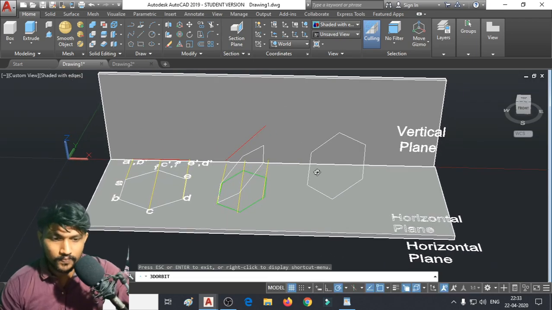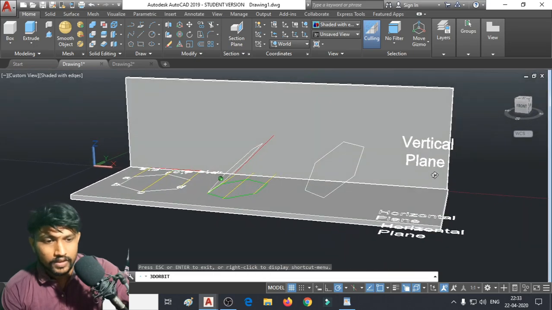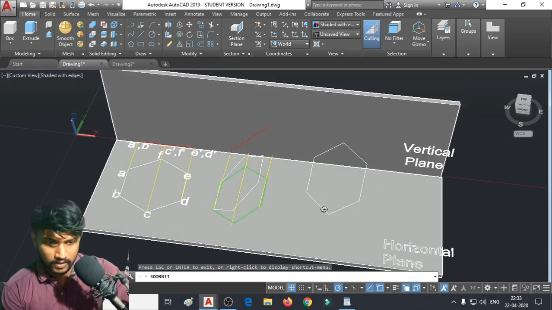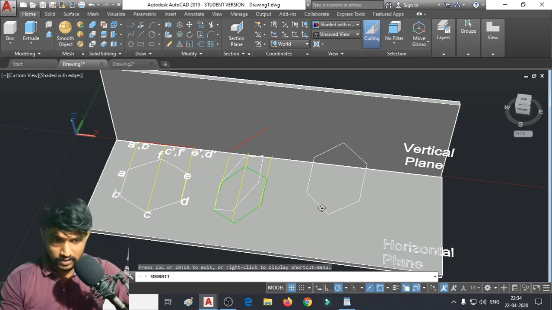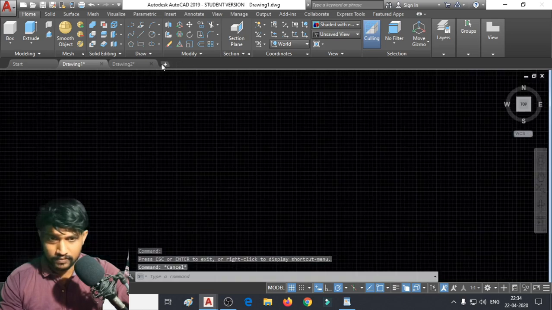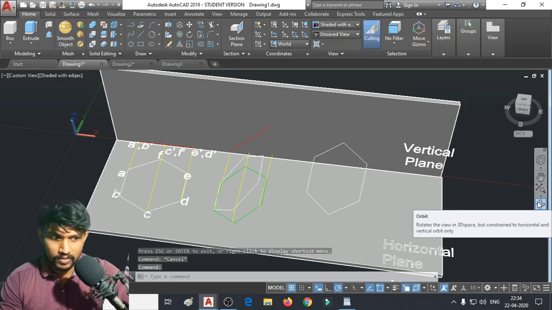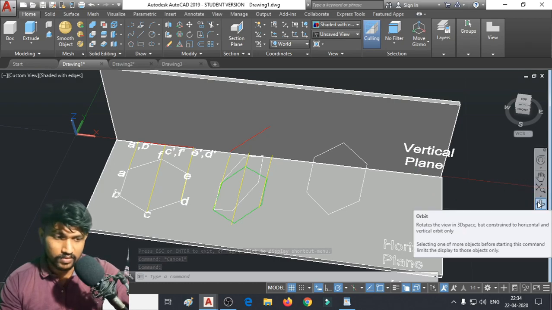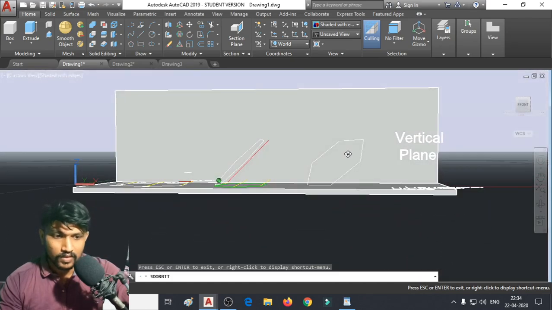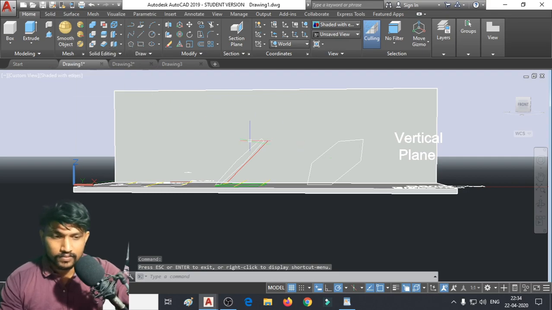So when this particular edge is rotated, it is making an inclination. Don't worry, if I don't open that, this navigation panel is not coming to me. See, from the front view it is looking like this, so we have to draw these projections.